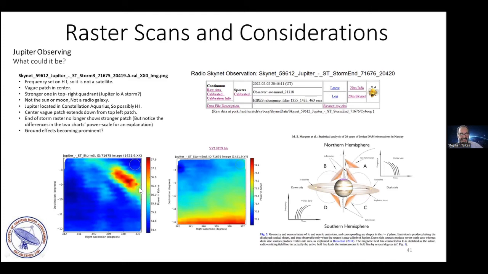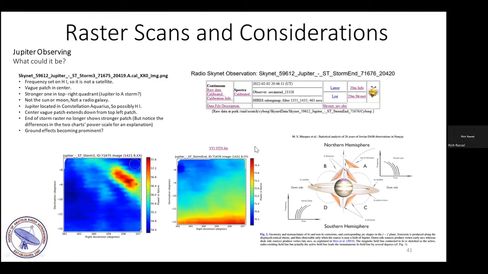But another thing that happens, which is always frustrating, is the power in Kelvin changes. Right here, dark red is right around 57. In this particular one, it changes more as Jupiter was getting closer to the horizon. I think it was picking up the horizon effects more than Jupiter, and you can see that the power had changed, so I wasn't comparing similar things anymore. So inconclusive. I'd like to do a few more of these. I'm not sure if it's possible or not, but it was something I wanted to try.